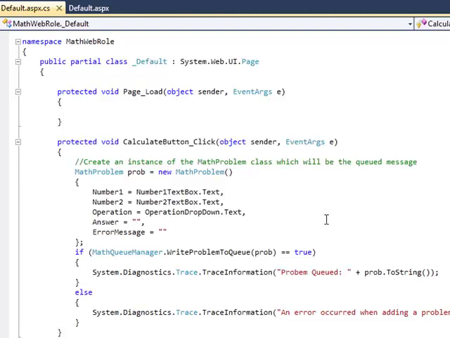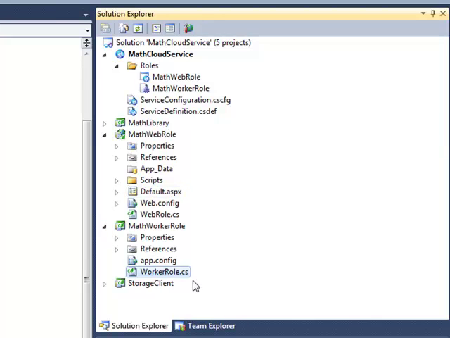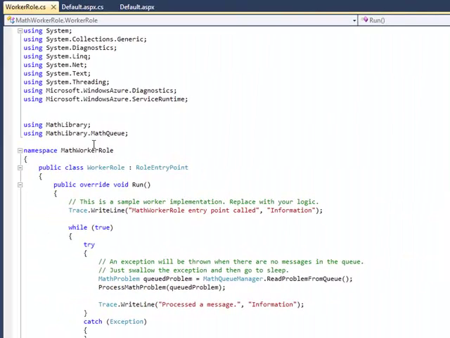Okay, that's kind of interesting. Let's just accept then that something gets written to this queue, and our worker role is just some code here that has a certain structure to it, defined by the template when we created this role in the project.